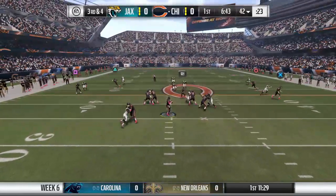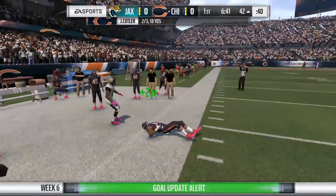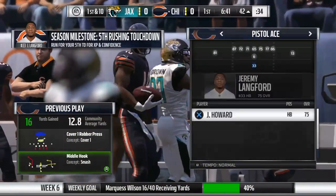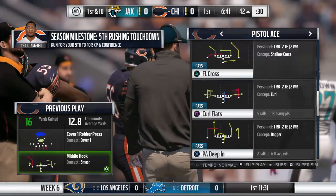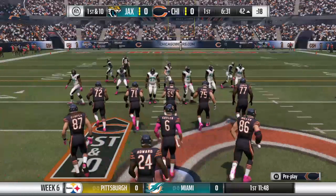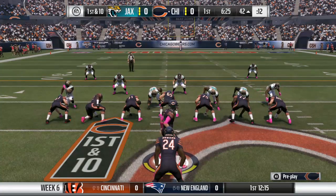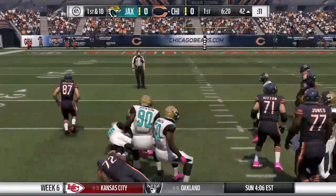From the gun on 3rd down, it's Cutler. Toward the sideline. Did he keep the feet in? Yes, he got them both down, says the side judge, and that's good enough for a first down. Well, we saw the practice film this week. They wanted to focus on these intermediate passing plays, and it paid off there. And they took that focus not just to the practice field, but in the film room to show the guys exactly what they wanted, what types of looks they should expect to get, and how they would beat those coverages each and every time, and it paid off on that play.